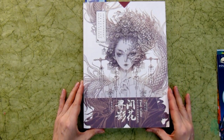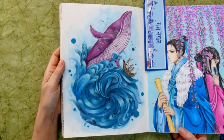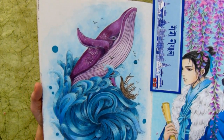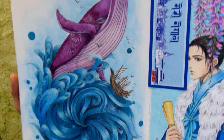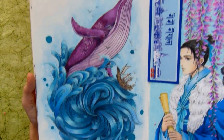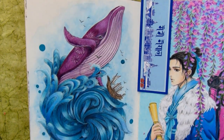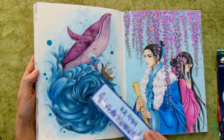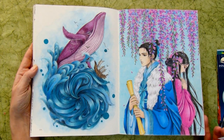Googly Fun Color, and the illustration I colored here is this whale in a rather not typical color for whales, but I wanted him like this. I used pencil here, and watercolor pencil for the background. It worked really nicely. It looks pretty, yeah, but I was surprised to get so many likes on Instagram for this illustration, because I thought it's rather simple. And as you can see, I used the colors kind of to be in harmony with colors on this page, and this double spread looks nice now.